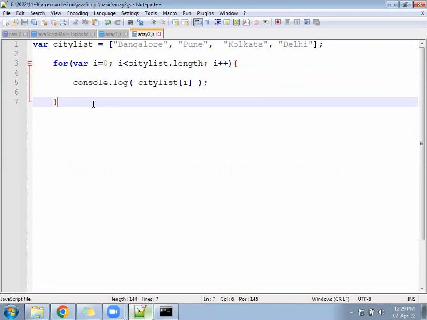So from the city list, it will take the particular position and print inside the page, for printing all the elements.